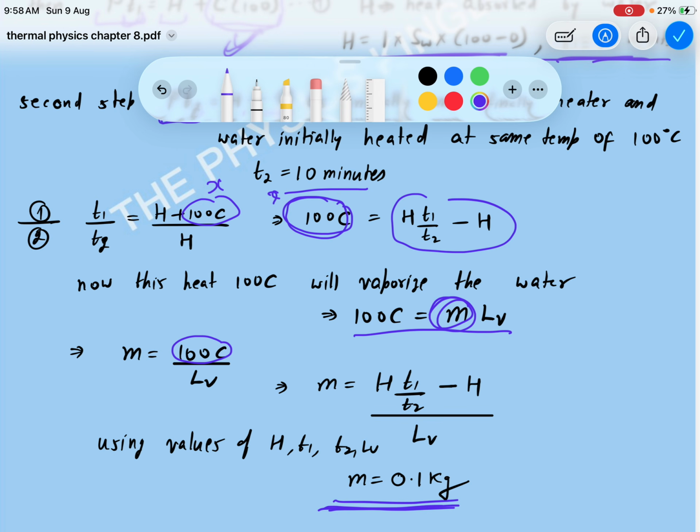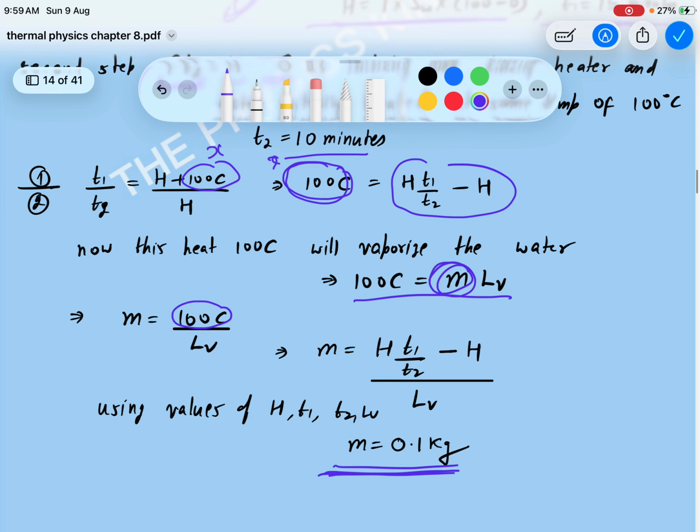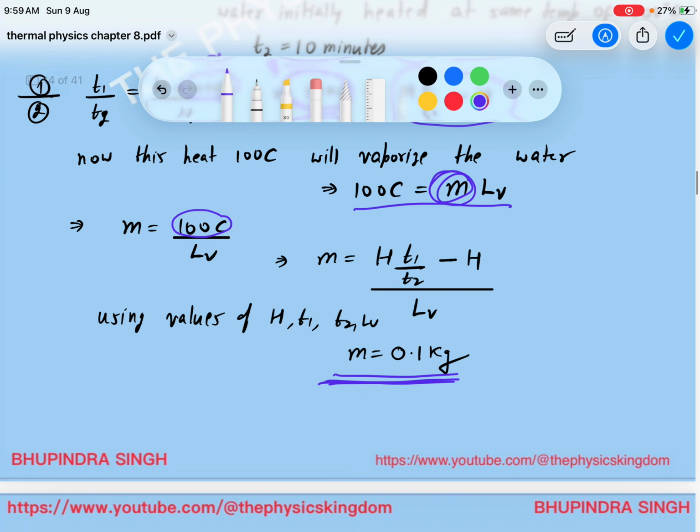Generally you might have seen heaters also. After reaching a particular temperature, slowly its temperature decreases, which means it is still in a state of releasing heat. So in a heater it is the heating plate, and when you switch off the heater, it's not that the heat immediately stops coming out. Because the heater plate is at a certain temperature, the heat continuously comes out from the heater. That heat we are also using in the problem.